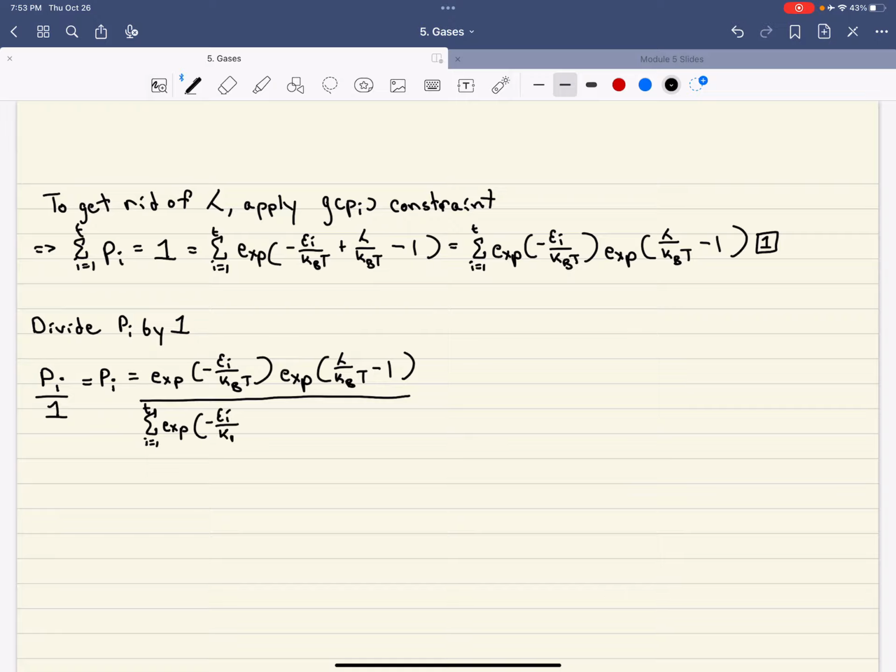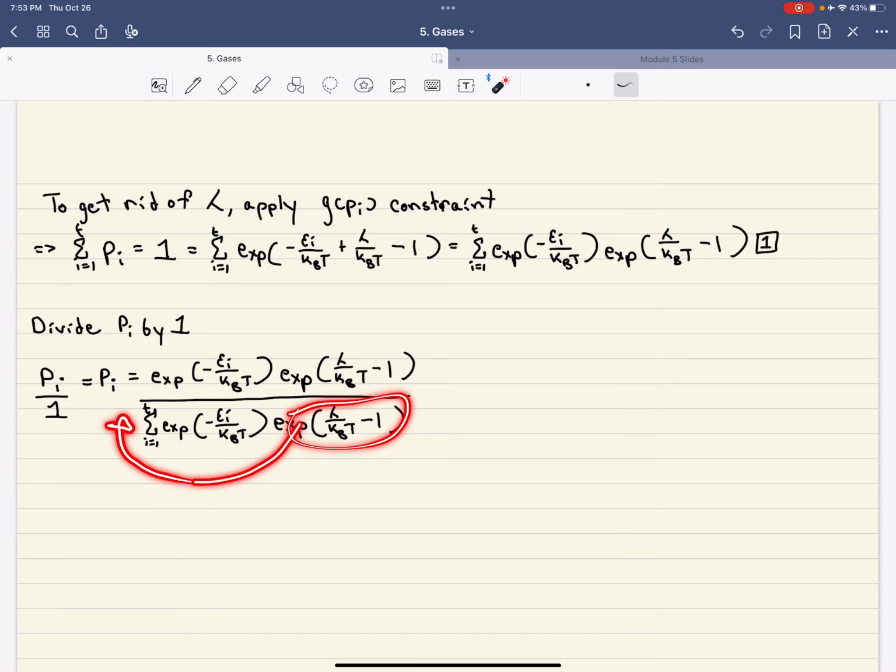So we'll plug that in. Okay, all right. And so we have this statement, and furthermore, this term right here is not a function of the i index at all. So we could actually take it out of the summation. And when we do that, we're going to have it both on the bottom and the top. So as a result, the term with the Lagrange multiplier constant actually just ends up canceling out.